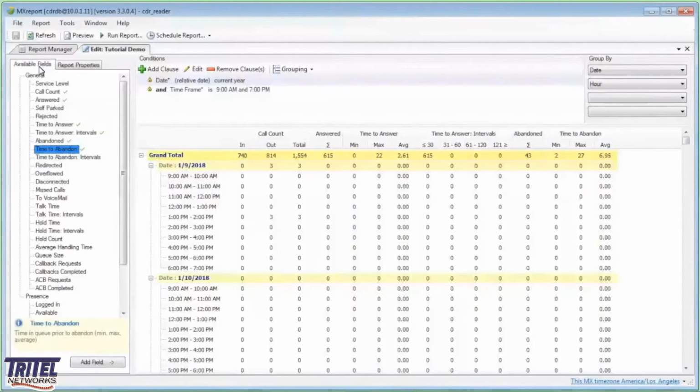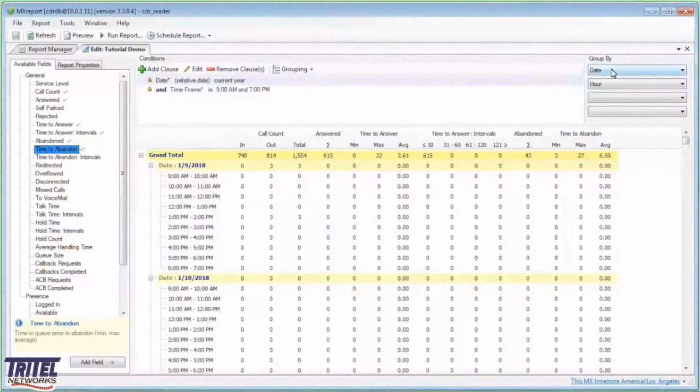So that's creating a report from scratch. There's a lot of different fields here, as we showed earlier in the slide. If you're not sure what the definitions of these fields are, it's in the user manual and has great descriptions of the definitions. You can go ahead and just run this.